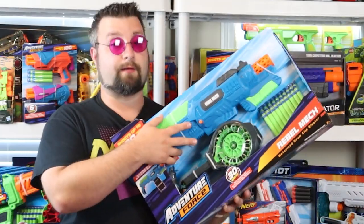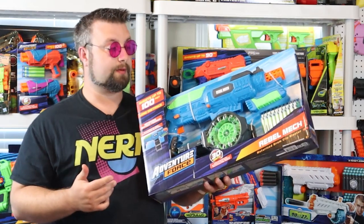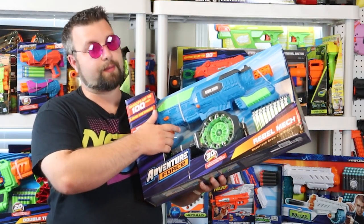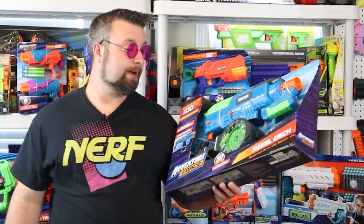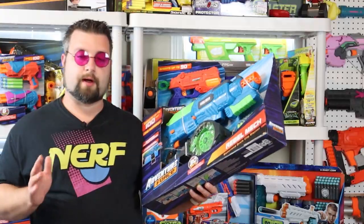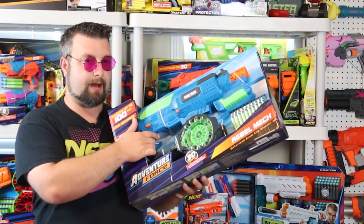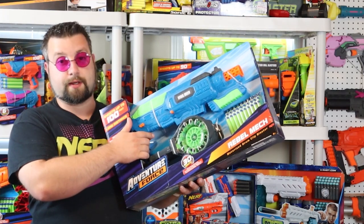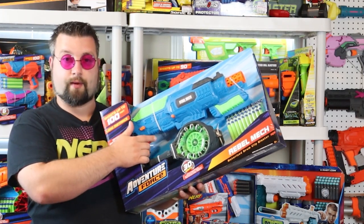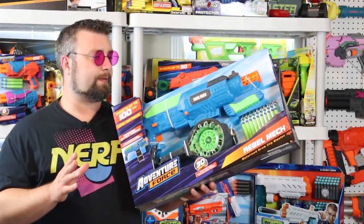It is a flywheeler. I am sad to see that there is a switch here to turn on the flywheels, and then it's probably just a mechanical pusher to push them in. So I don't know why this isn't an actual rev switch. I love the rev switch. I'm going to probably try to rewire this as a normally closed configuration so that as soon as you pull the trigger, revving starts, and then you just follow through to push the dart through. So we'll have to take a look at that.